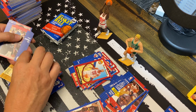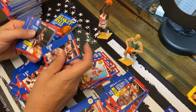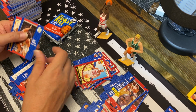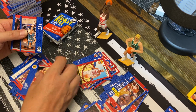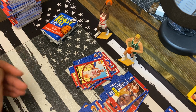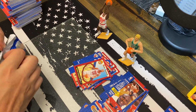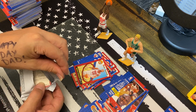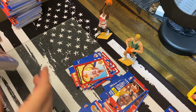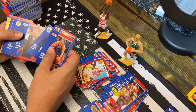Joe Dumars. Timmy. BJ. Ewing, that card doesn't look too familiar. Hakeem, and was unsold as a coat. 29 minutes. Ooh, that stack. 3 of 10. That is Derek Coleman, I believe. Craig Ehlo. Favorite player ever. Chris Mullin.